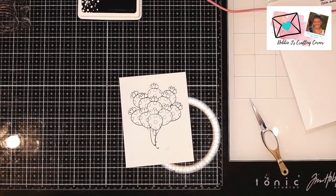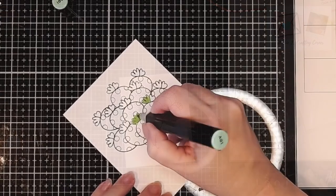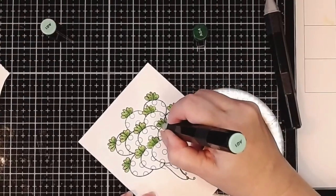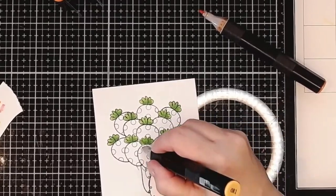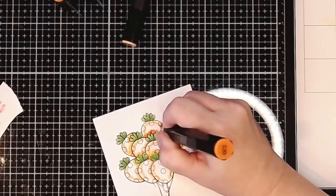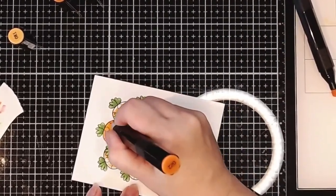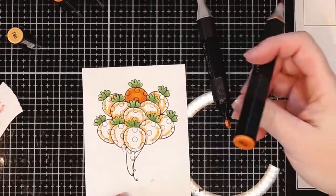So now I have a bunch of balloons. My next step is to color these up using my Spectrum Noir markers. For the base color of my little greenery I'm doing AG1, then going in with AG4 to add a little bit of dimension, and then blending it back out with AG1 again. I'm only using a couple of shades for each color. Now that all the greenery and stems are done, I'm mapping out where I want my darkest colors to be. I'm using OR2 as the darkest shading and then going over it with OR1. I experimented on one of the carrots before committing completely, and that's probably a good idea — experiment and see how your colors react to one another.